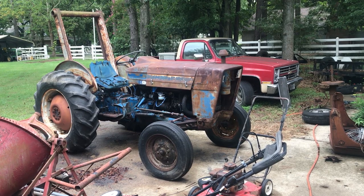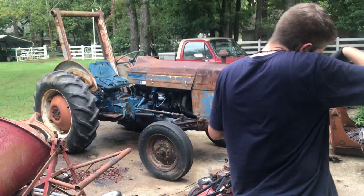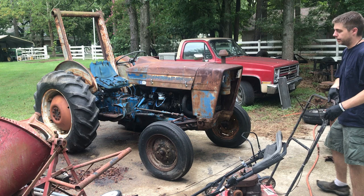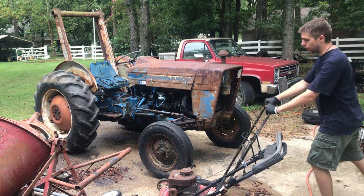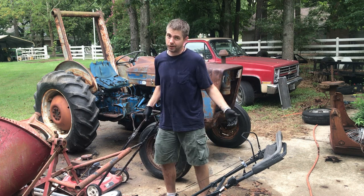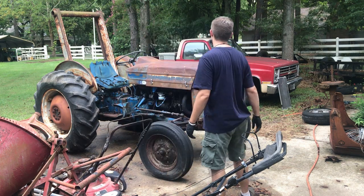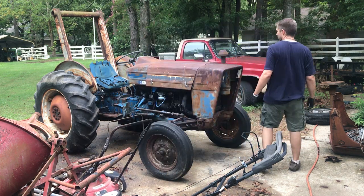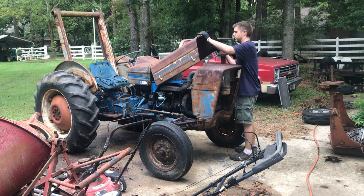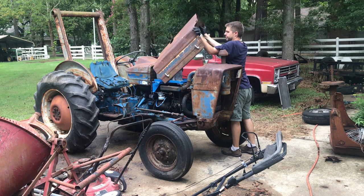All right, so we're gonna start work on the Ford 2000 tractor. It's awful weather here. It's been sprinkling on and off. So I have no idea what we're gonna start up here, but we're gonna get started on it. We'll have to get a tarp or something to cover it up, tear into it.